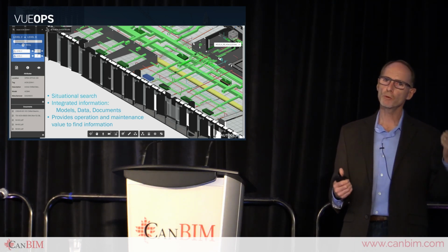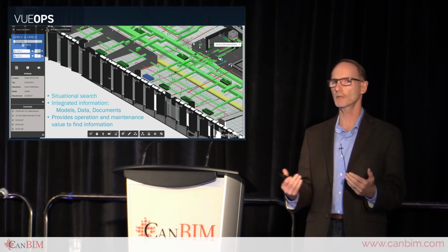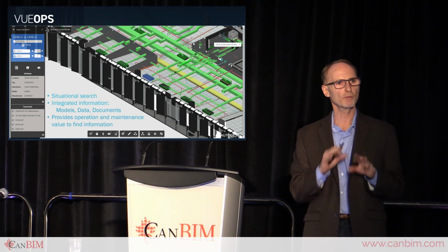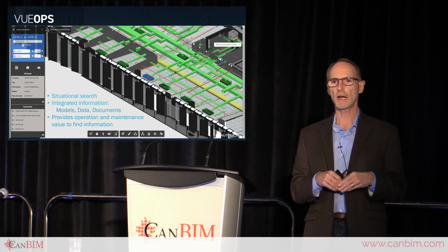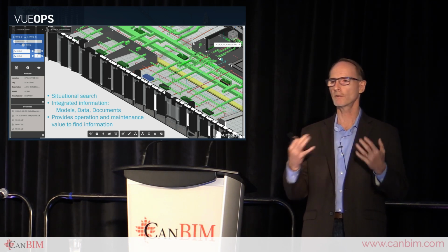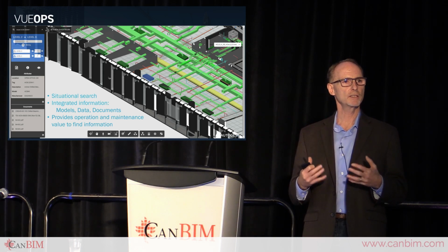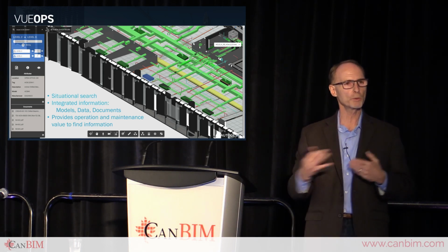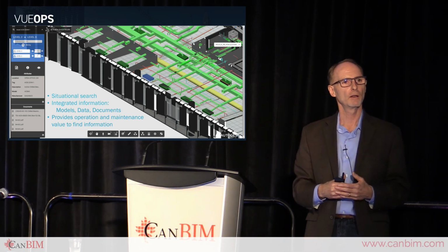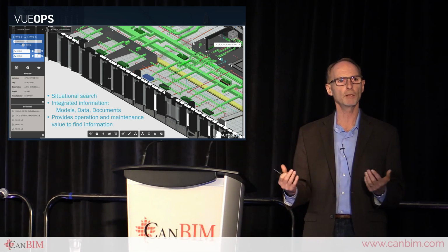What they're able to do with this tool that they built, leveraging Forge, is they've got the whole BIM model there. They've got all the systems. They have search capabilities. They typed in the number of the operating room. They got automatically navigated to that room, and then they started turning on and off the different systems that were in the area where the leak was. So they could see exactly what was in the wall and what was going to be in the way, sort of layered data that was in there. So in 45 minutes, they were able to cut into the wall, fix the problem, and be completely done.